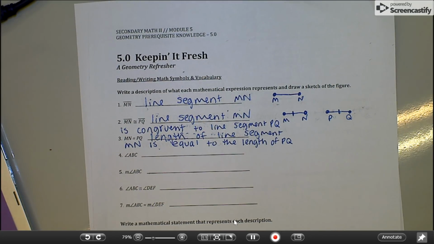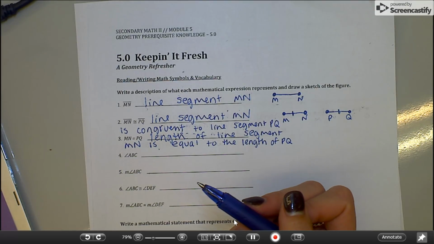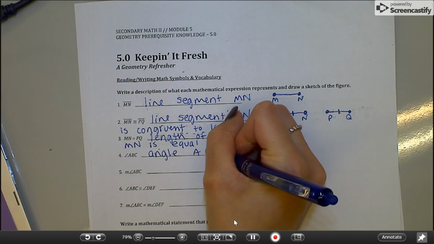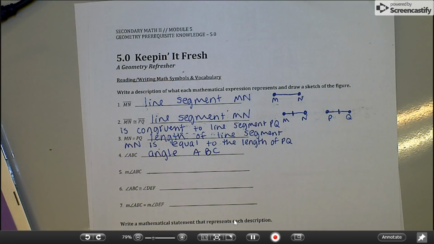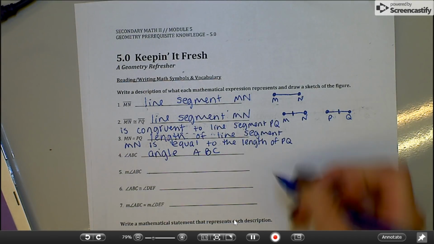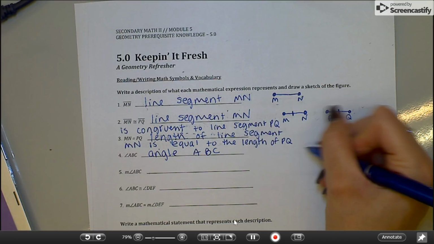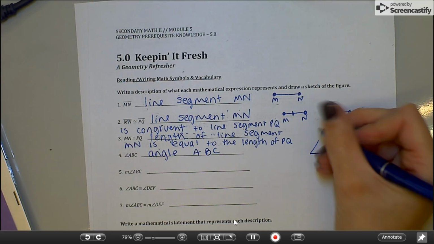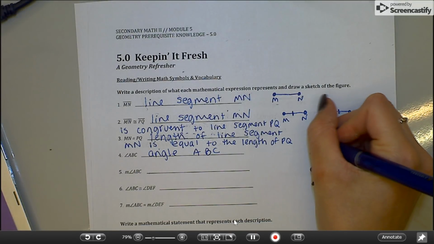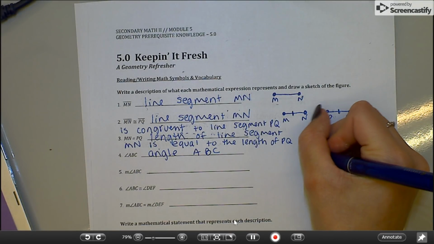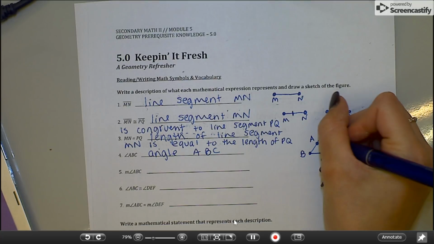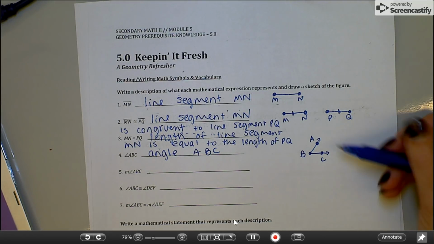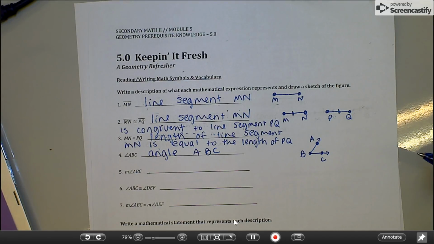The next part, we're talking about an angle. So this is angle ABC. And when we name angles, we're going to name it by 3 letters, okay? And when we draw it, it will be apparent why. So if I have an angle that looks like this, and I have point A on the angle, B is the vertex, and C here, I would put arrows because these rays go on forever. This is how I would draw angle ABC.